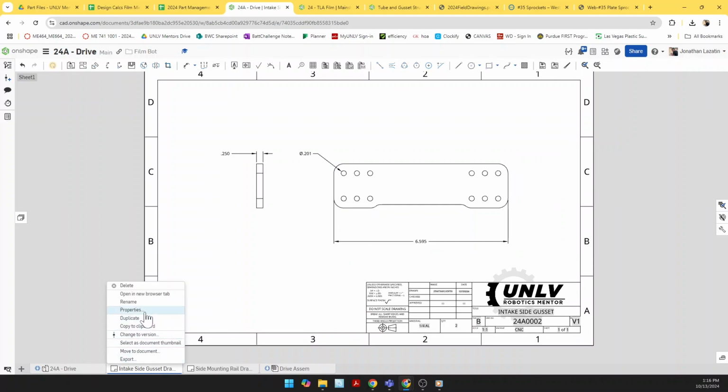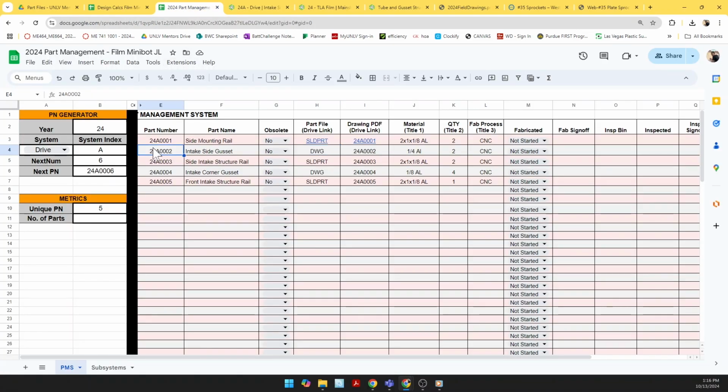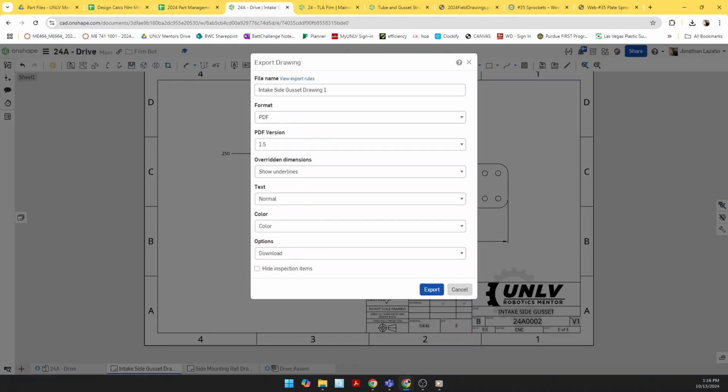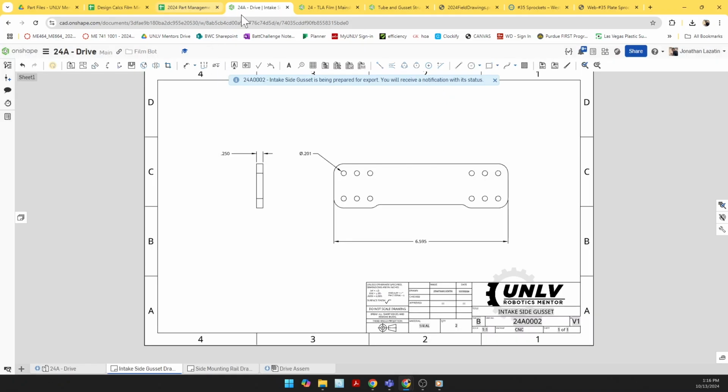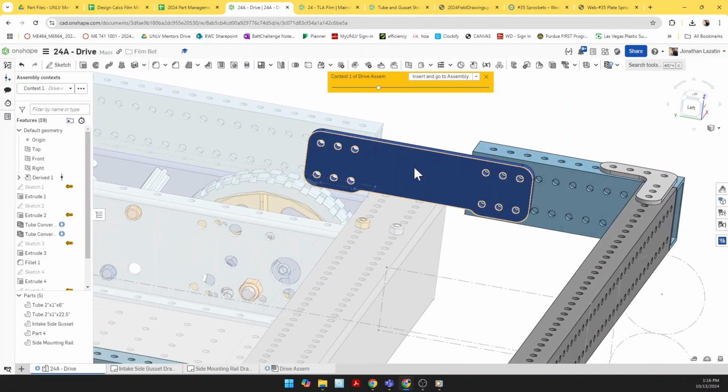So I can export this. From the part management system, get the part number, part name, export as PDF, and come back here. I have to pick, so I'm going to export this as a DWG.